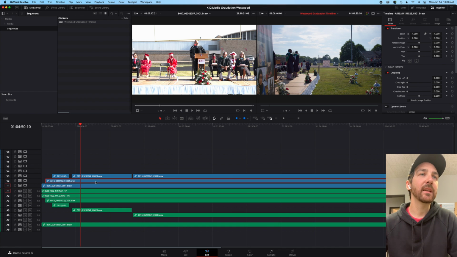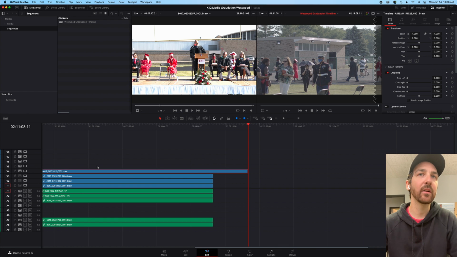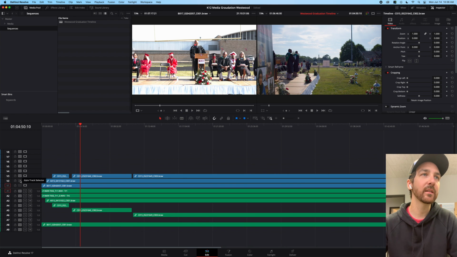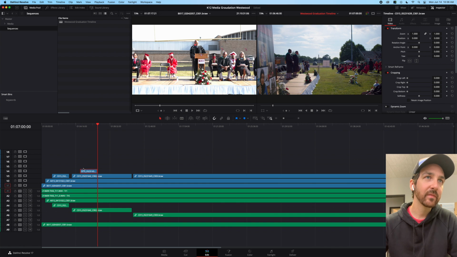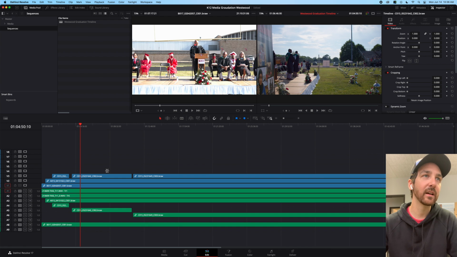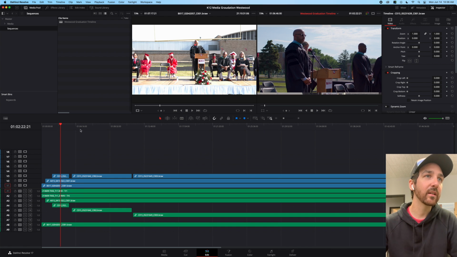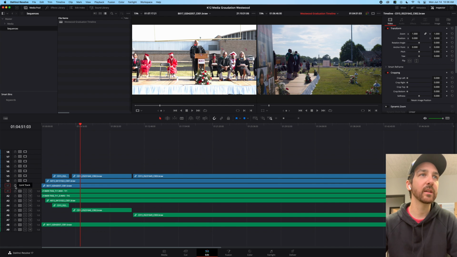When you copy and paste a clip, if you want it to paste on top, then you unselect these, and now it will paste on top, just like in Premiere. If you have all of these selected, I like this because if I move this to the top and copy it, and then I move it back down and paste, it pastes to whatever track it was last left on. So that's some of the stuff I like that's similar to Final Cut. It's like both features are in there.